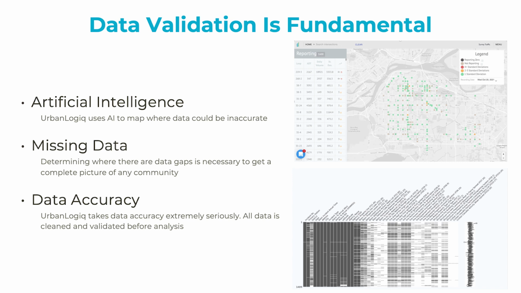We also then take a look at what are the types of data dependencies that any given model needs. For any given predictive model, historical coverage, you'll need completeness of features and parameters. And so UrbanLogiq analyzes, based on the data that your government has access to, what models are currently available that you would be able to access for your community.